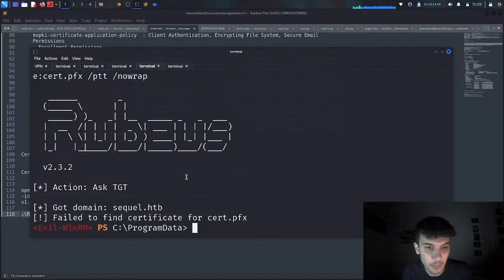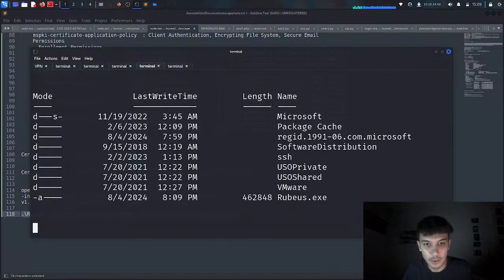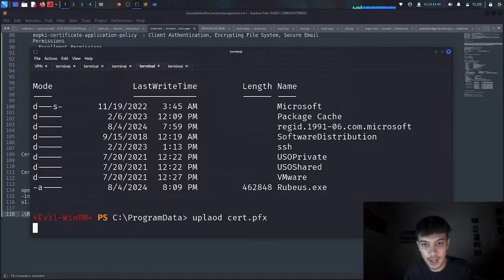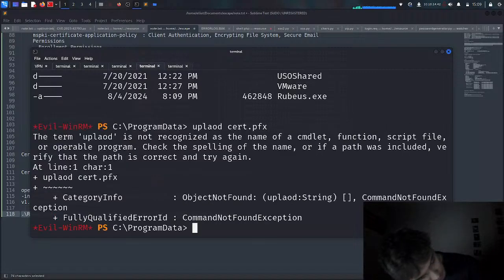Okay, let's see. dir, upload cert.pfx. It's deleting again. I'm going to go dir again and let's see, quickly. I hope we will get the password.